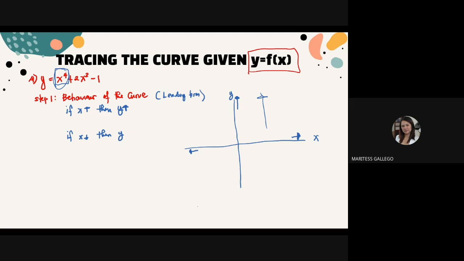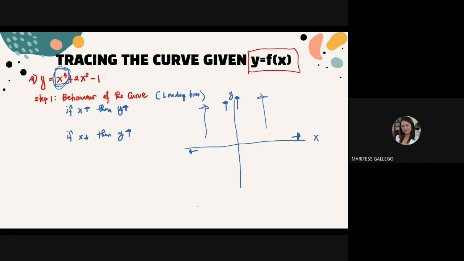Kahit na negative value na yung sinasubstitute mo, nag-i-increase pa rin siya. Kasi nga, even yung exponent ng x raised to 4 siya. Diba? Pag even, nagiging positive pa rin yung value ng x. So, ibig sabihin, your y increases. So, therefore, if in this case, y increases, ibig sabihin, nasa second quadrant yung ating graph ulit. So, it will rise here in your second quadrant. Okay, so nakikita mo na yung graph mo is more on the first quadrant and second quadrant. Okay, that is your step 1, behavior of the curve.